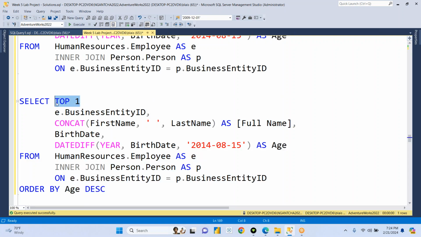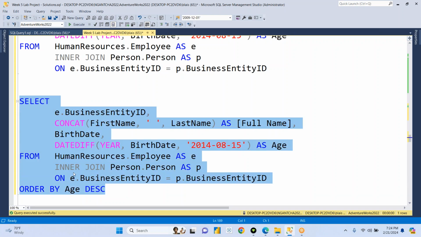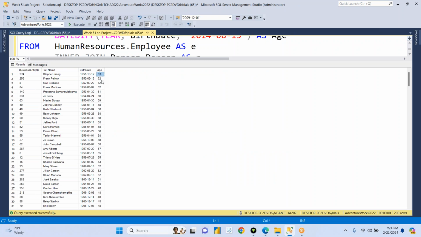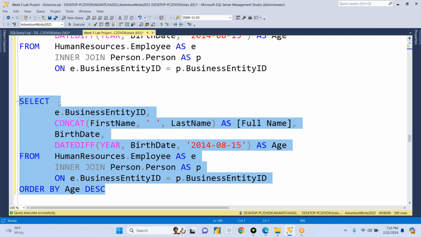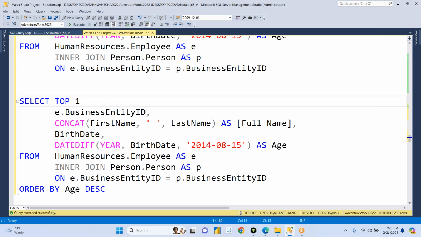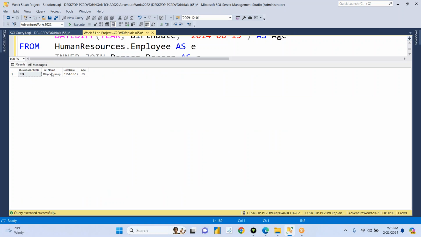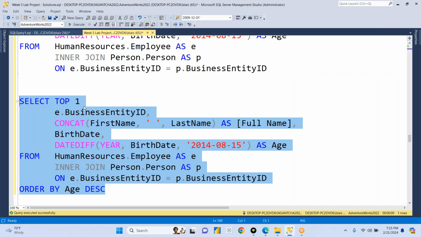You have to begin by capturing the structure. Order by age. We want age to drive this sorting process, and you can clearly see, and make sure you observe that the sorting is done correctly. The oldest employee is 63 years and the youngest is 23. Right. Now we are not interested in every one of the 290. We just want the oldest. And that's the first row. That's when the concept of top comes in, to extract the first row. And that is the extraction right there. This is the information for the oldest employee. See, this is very, very important.